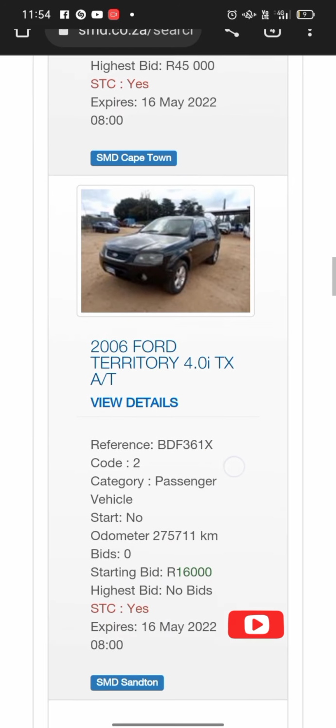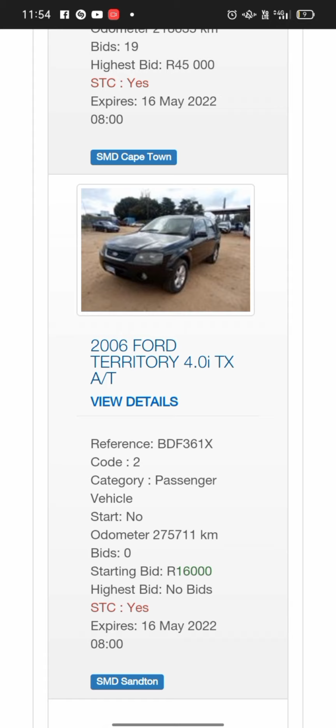But one of the cars I wouldn't go for is that 2006 Ford Territory TX automatic, not starting, at 16 grand, 4 liter. Wow, I wouldn't go for that. That thing is a fuel eater. I know a friend of mine, his aunt bought this thing and they used to fill up for two grand, and it used to last her for, I don't know, a week or less. She used to complain. I don't know if she has sold it, but the posts have dropped on social media. So nah, I don't think this guy's still around. This was a fuel drinker.